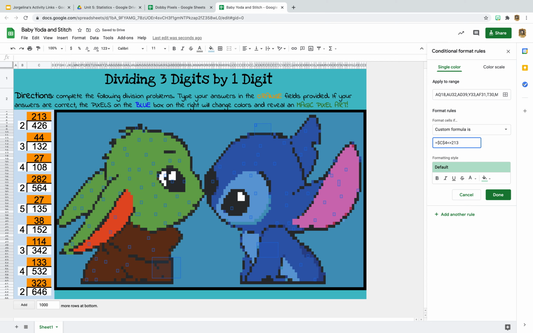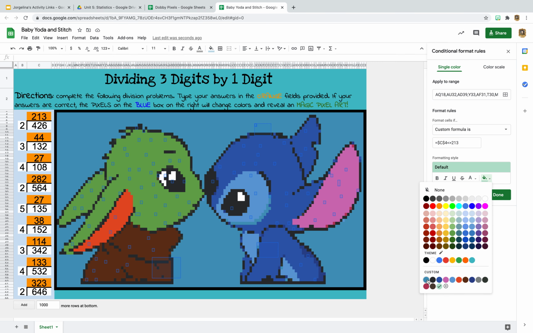Notice how it turned black color. It's because this is true. So it is 213. So since C4 is 213, nothing's happening. But if it isn't, I want it to turn to that background color.